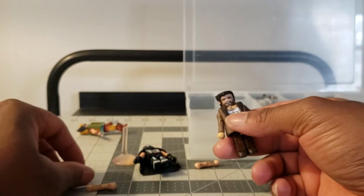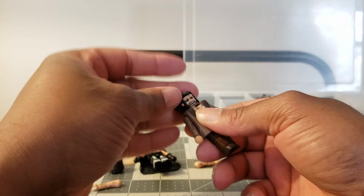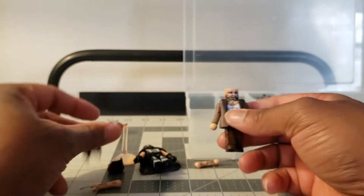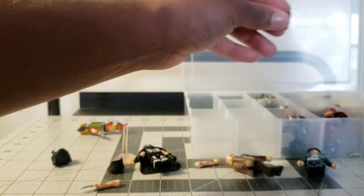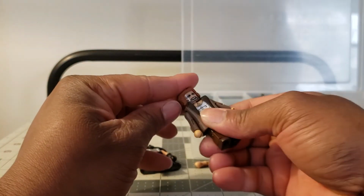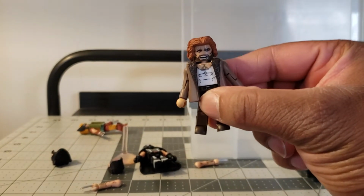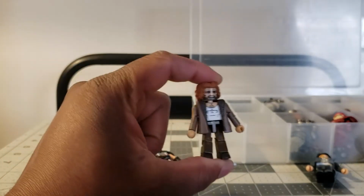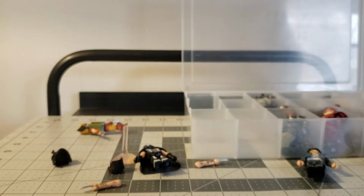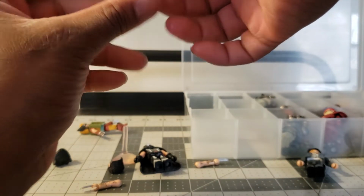Or maybe you don't like that hair. I could, like I said, replace it with comic book Logan hair. Exaggerated. I could take that hair off and replace it. Let's reach in here, grab some random hair. Oh, not some random legs, some random hair. And now it's this guy. Hey, look at me. I'm a random dude. And now this is a completely different figure. This isn't Logan. This is just some drunk guy at the bar, some dude in the background. That's nice. You know, the customization options are pretty vast.